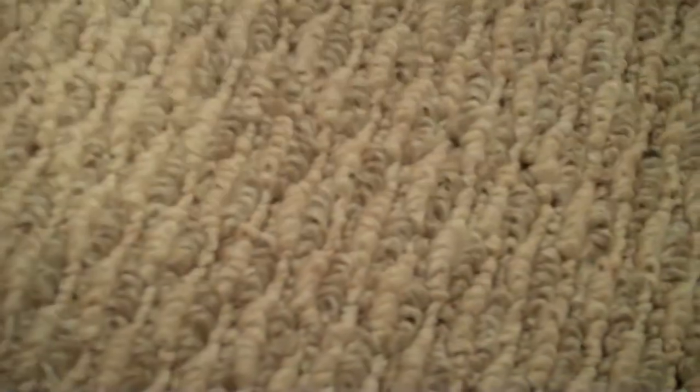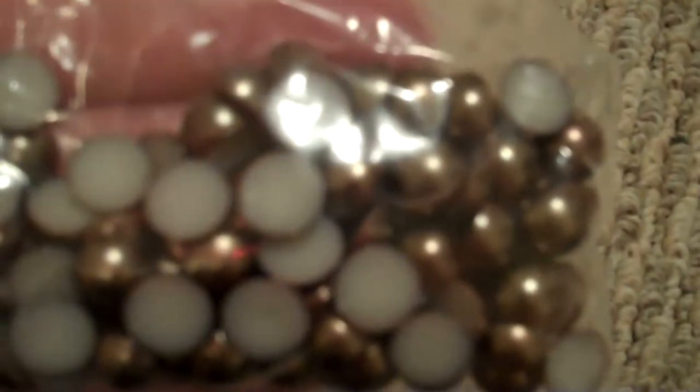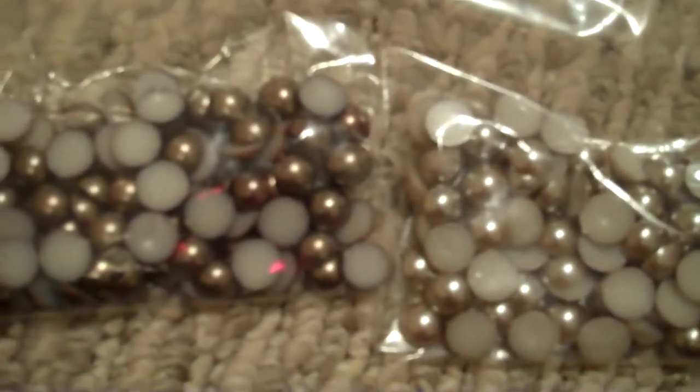I got the baby blue — so pretty. I got the ivory. This one is like a tan color; I don't remember what she called it. I'll link her video underneath. My brain is fried — it's getting late and I'm tired. And then there's the darker one; I think she called this coffee, maybe. You can see the comparison — one is darker than the other, obviously. But they're both really, really pretty, so I'm very excited about that.